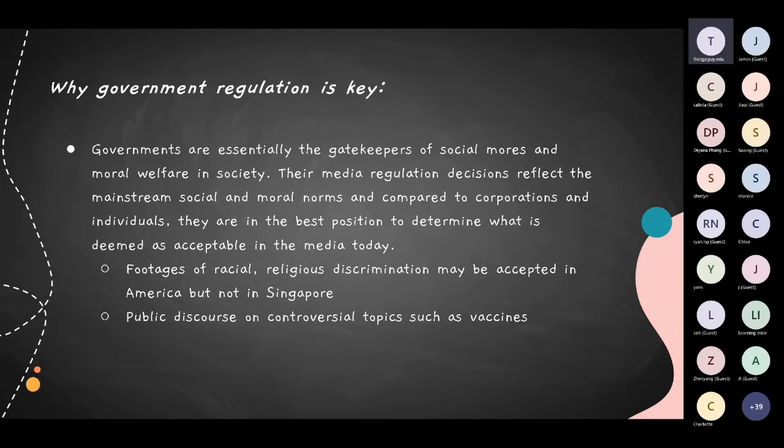For example, in America, where they practice free speech, you can put up YouTube videos holding a debate or discourse about controversial topics like race and religion. That may be acceptable in America, but not in Singapore. If you put up any video on YouTube saying, oh, Singapore, Chinese, Malay, Indian, and you list down the pros and cons, you will be shut down within a day. That's for sure. We have zero tolerance for any kind of initiatives that are aimed to lead to greater social division.